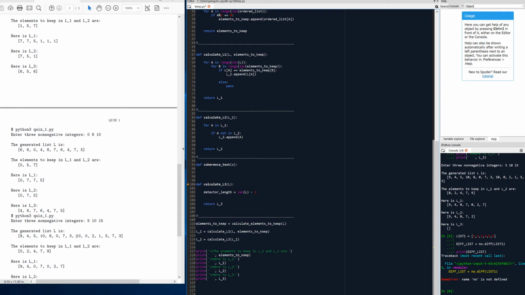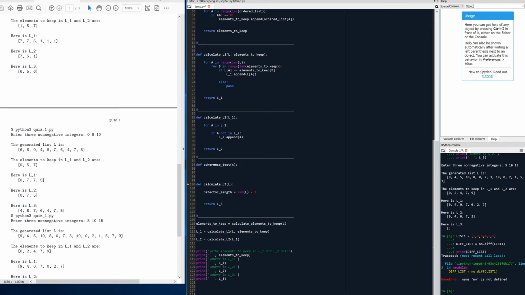If all the conditions are met, then it's going to give you true. So if we have a desirable sequence that meets our condition, I can use this all function coupled with the diff list we just created earlier. We can create a Boolean logic and incorporate it into this calculate L3 function, isn't it?